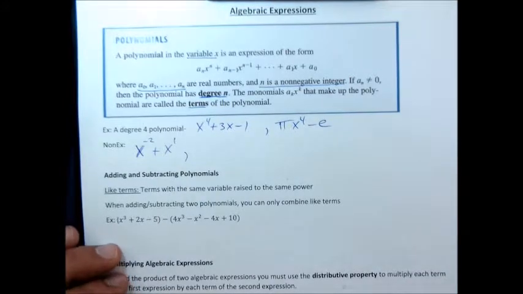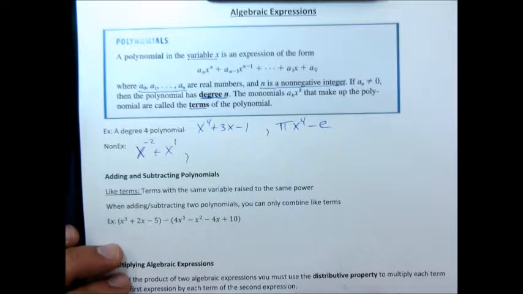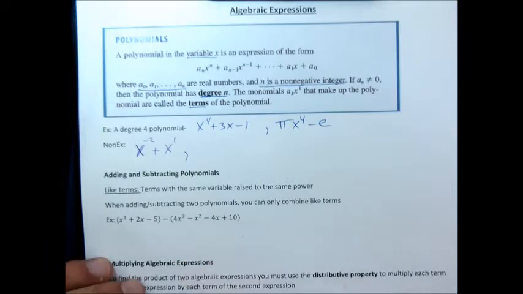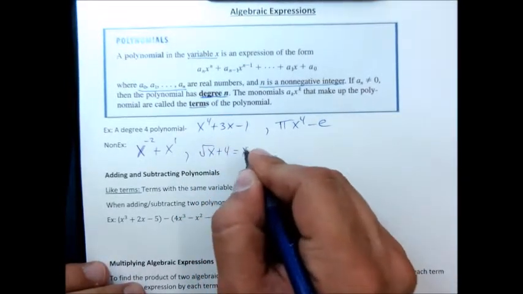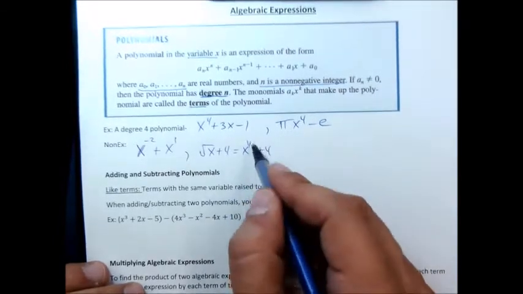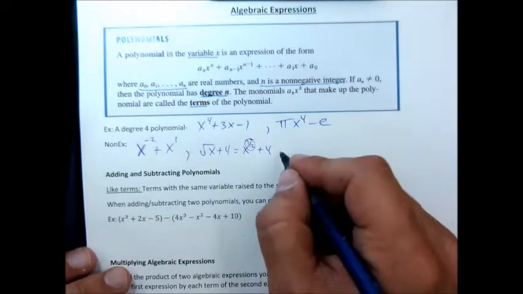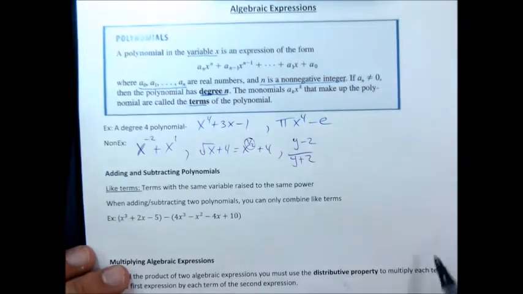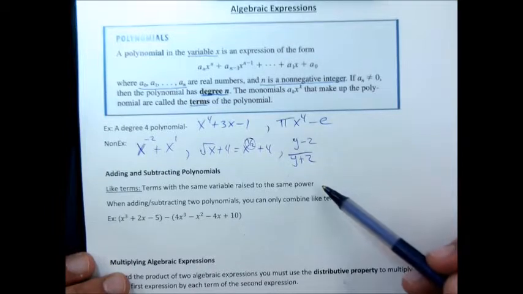What else? Yeah, so generalize it. What are those going to do with the powers? We just learned that. Fractional powers, right? Things like square root of x plus 4, because that's x to the 1/2, and 1/2 is not an integer. Rational functions usually aren't polynomials either, so things like y minus 2 divided by y plus 2. If you think about dividing that out, you'll end up with a non-integer exponent somewhere.